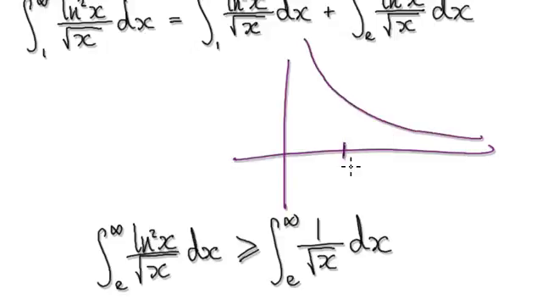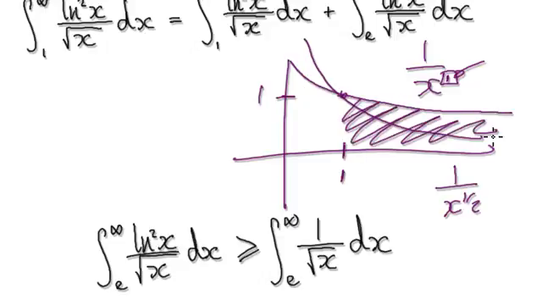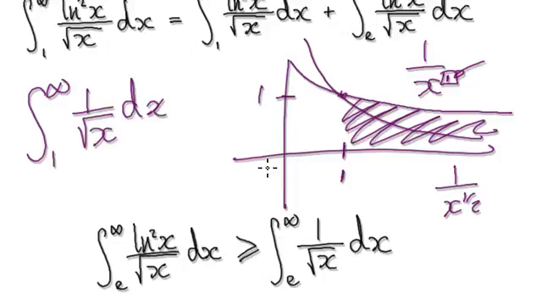Well, in the past, we've already established that this should be ingrained in your mind. 1 over x, when it's to the power of 1, is a critical value. But if the power is less than 1, which it is in the case of the square root, which is x to the power of half, the graph will look something like this. Now this thing here will diverge from 1 to infinity. We've seen this in the past many times, and you should know this by heart.